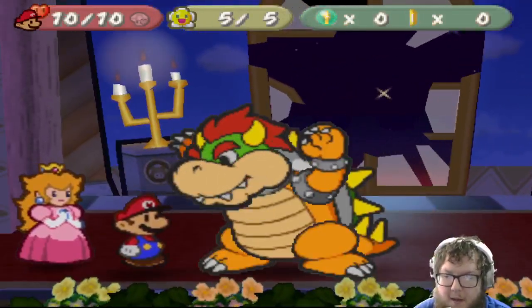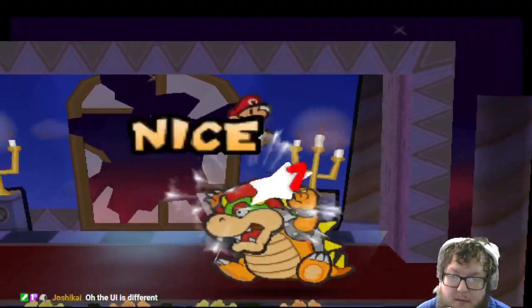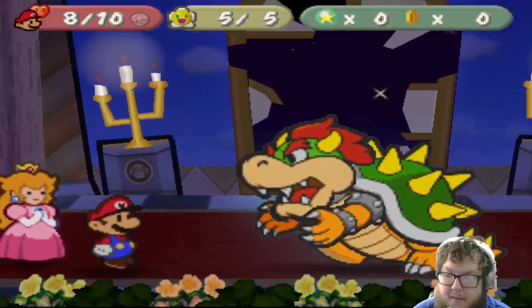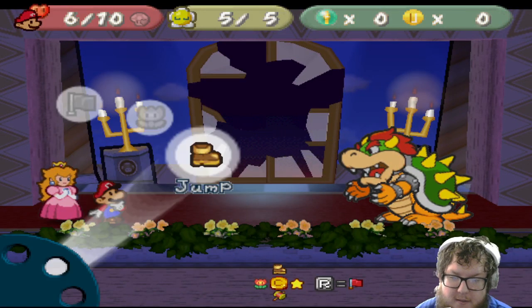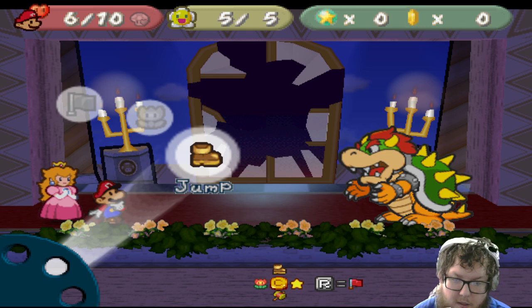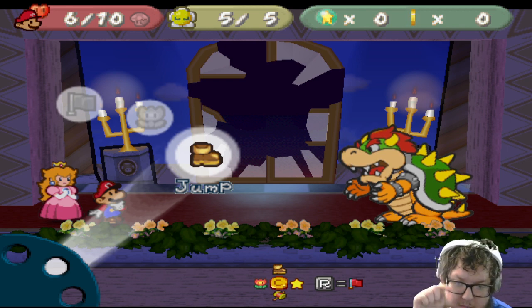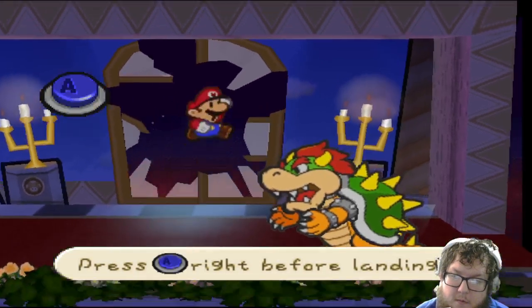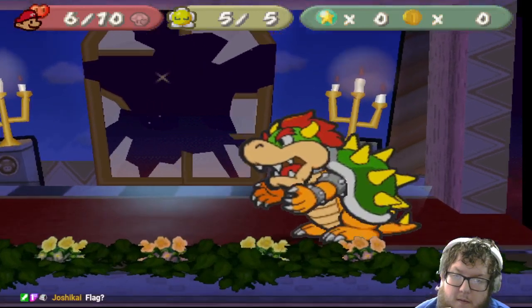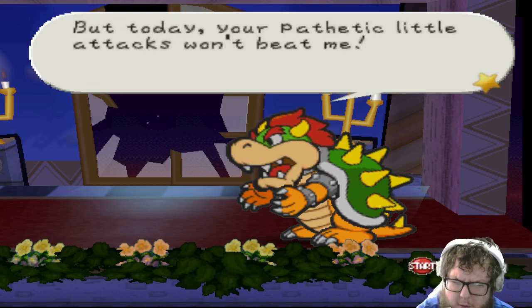So as you saw there, that was a stylish move. Oh, the UI is different. Yeah, the UI is different. Also, there are shortcuts as well, so I don't have to go to the menus each time. Flag is basically flee, or not flee, but other options.